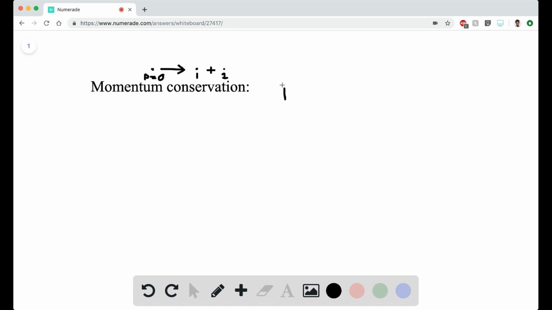So momentum conservation states that initial momentum will be equal to final momentum. So initially it is 0, finally it must be 0. So the magnitude of the momentum of particle 1 will be equal to the momentum of particle 2. And we know that the special relativistic treatment of momentum is given by equation 26-4.